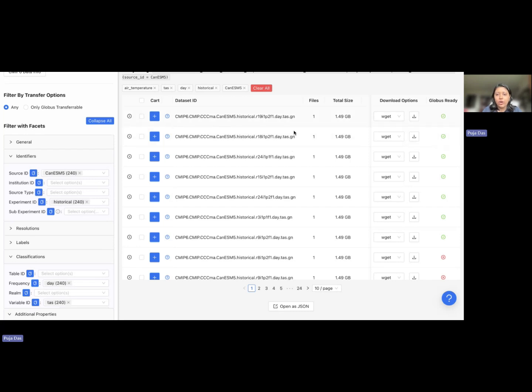So we can see all of these files. The only thing that is different between all of these is this number: R19I1P2F1, or R18I1P2F1, R24I1P1F1. These are different initial conditions. These experiments are run multiple times by changing the initial condition very slightly.